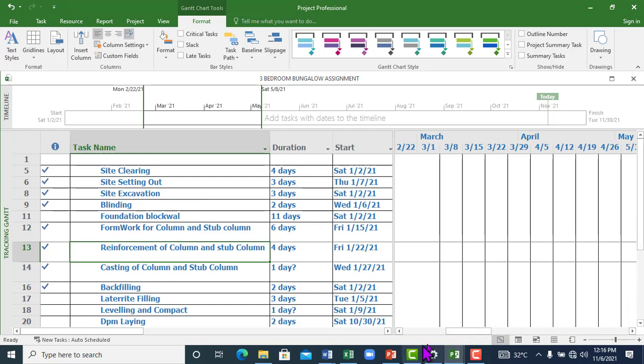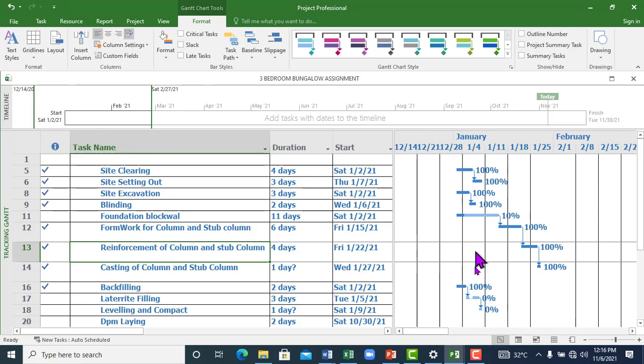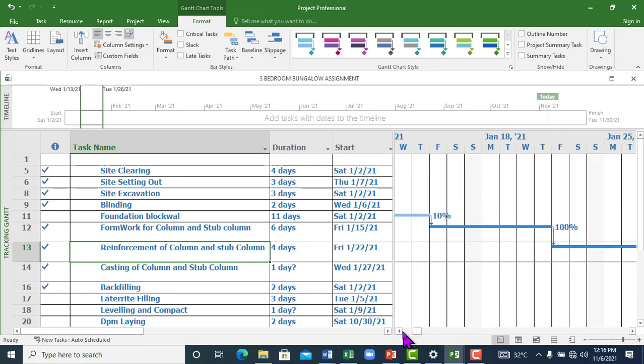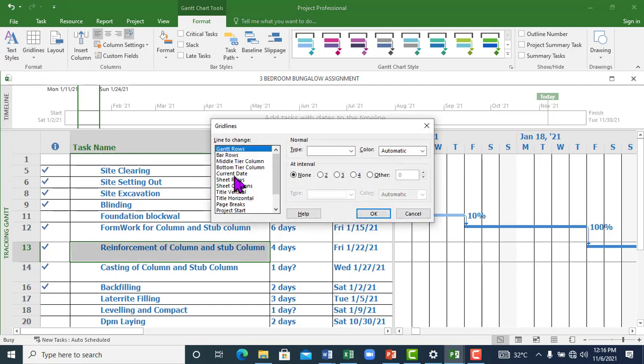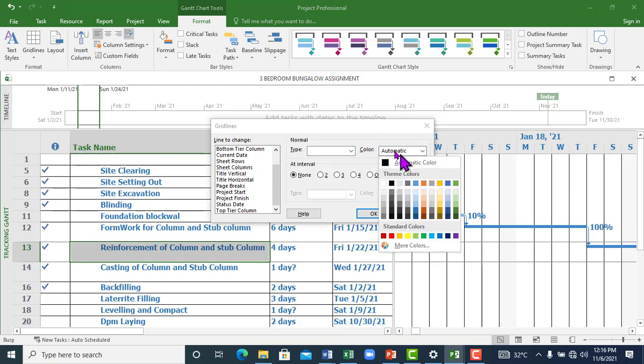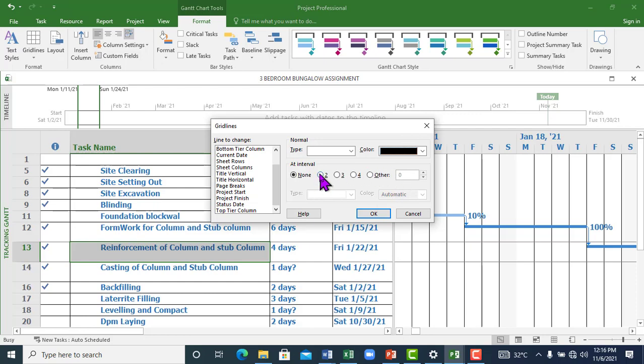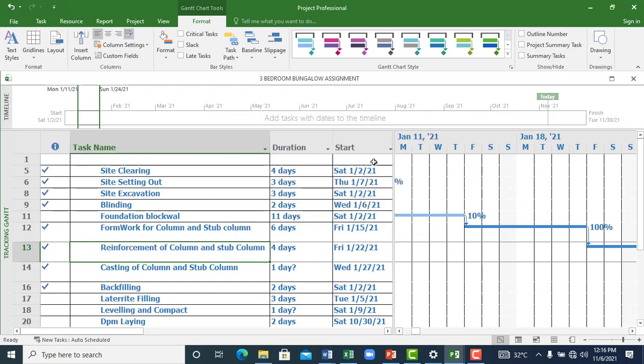All right, so you are able to relate these columns to your dates. So as the case may be, you can take time to look at all these grids. Then any one you want, you can change the color, you can change the thickness of the line as you want. If you put it as automatic, you can pick any color for you. But if you want it to be very visible, you can always pick black. All right, so that is all about the gridlines formatting.